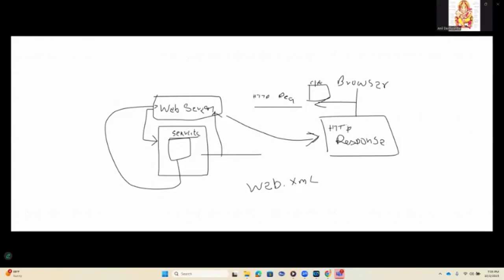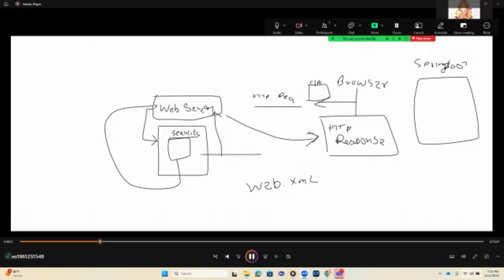But the very important thing to understand here is the relationship between this web.xml and the Spring Boot framework. That is very important because it will help you get basic concepts when you talk about Spring Boot. In Spring Boot earlier, the configuration was in XML, then they shifted over to annotations. But behind the scenes, Spring Boot also runs a servlet, and a lot of things happen automatically for you. You are just running Spring Boot, but suddenly you find that Tomcat is coming up. Then at the REST controller, you find that there are servlets and the security filter chaining and all that stuff.